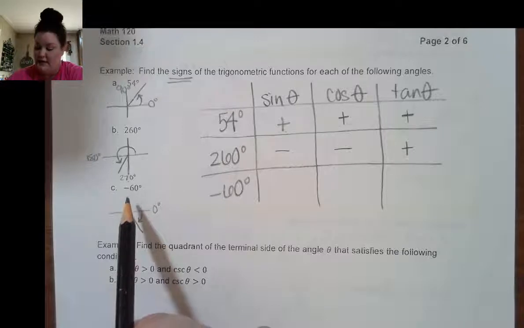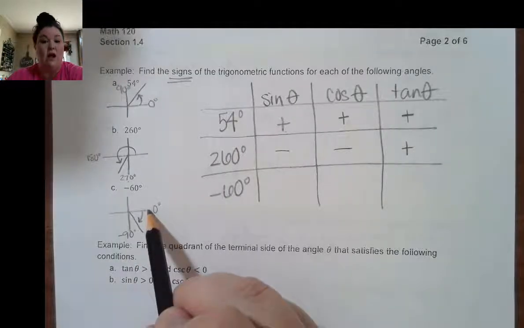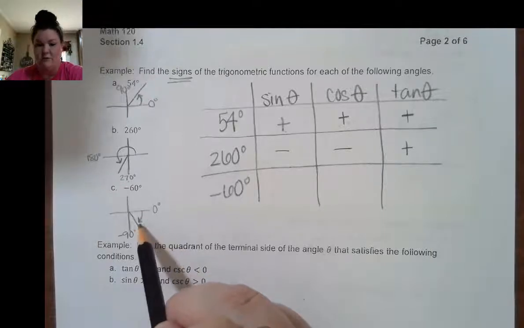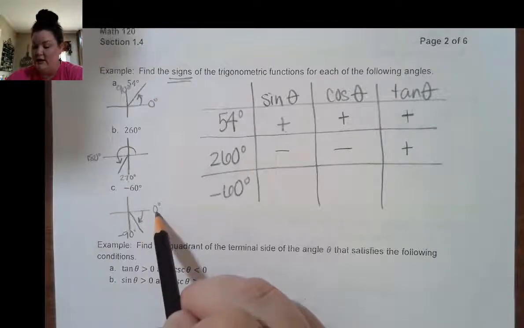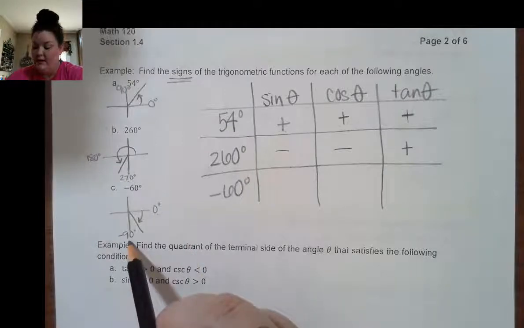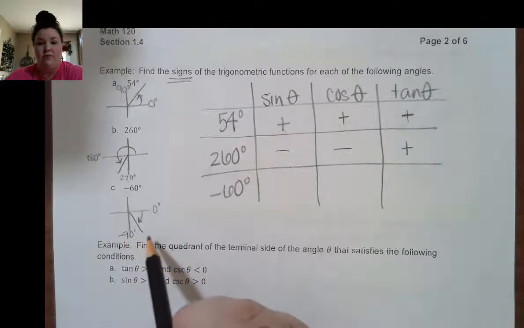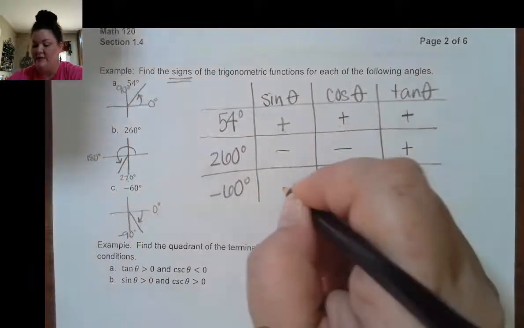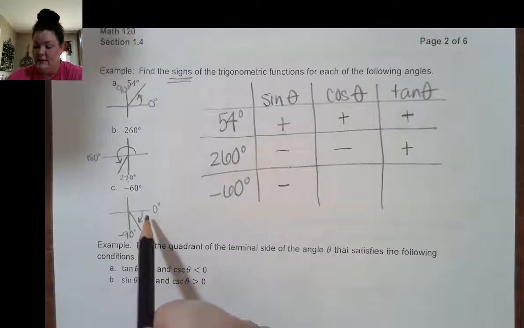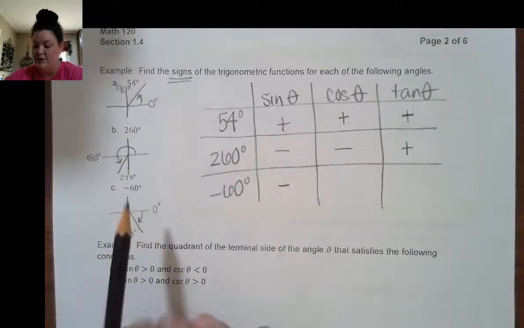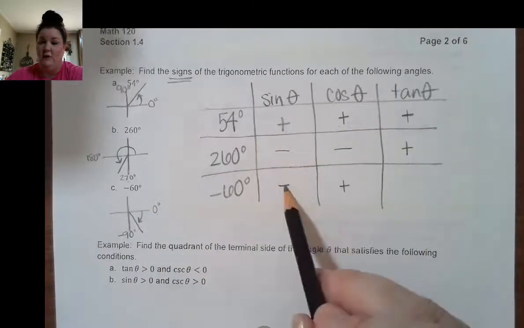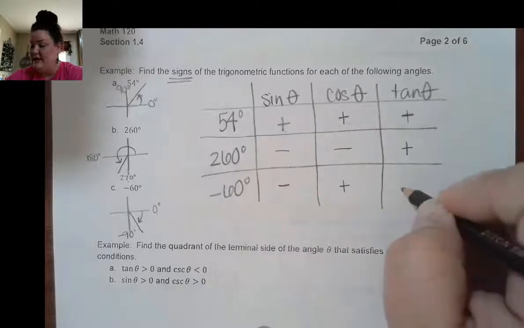Okay? And then our last one was a little bit tricky because it said to do negative 60 degrees. So that means we're starting at 0 and going clockwise, right? Negative angles go clockwise. So we're going down 60 degrees, which is going to be between 0 and negative 90. So it lands in quadrant 4. Quadrant 4 has negative y values. So negative y's give us negative sines. We're still in the positive x, right? Because we're to the right side of the y-axis. That's going to give us a positive cosine. And then the ratio of a negative y to a positive x gives us a negative tangent.